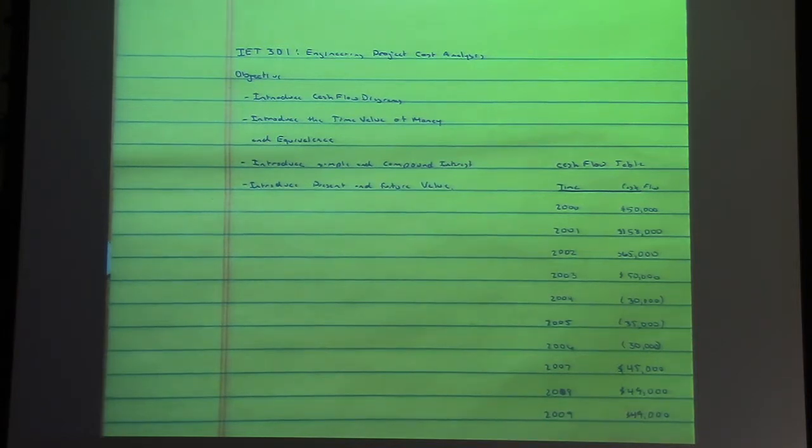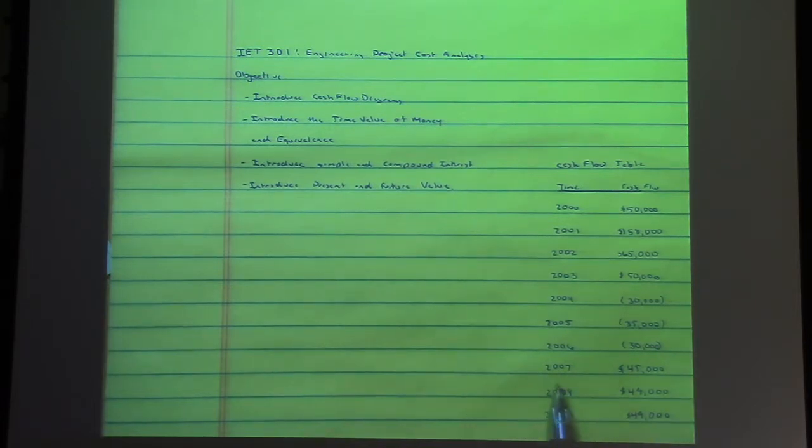Okay, so what we can see here is that we have a bunch of cash flows. I've already mentioned that these three cash flows for 2004, 2005, 2006 were negative. Turns out that those were the years I was working on a master's degree. Therefore, instead of having an income coming in, I was spending the money I had in savings to pay for my master's degree.